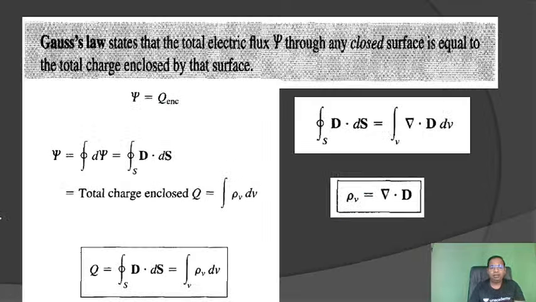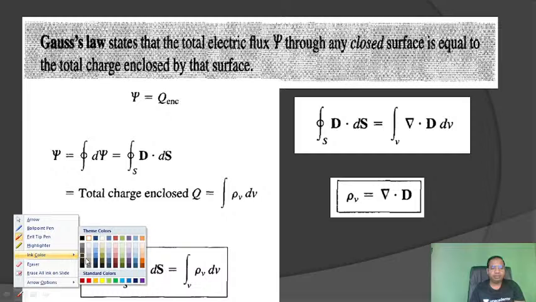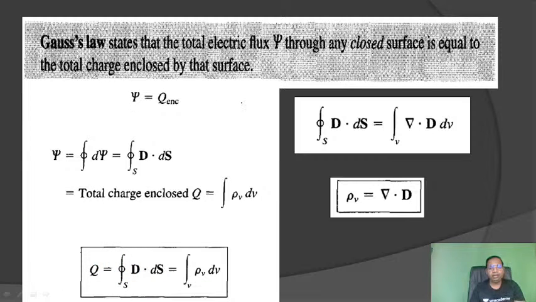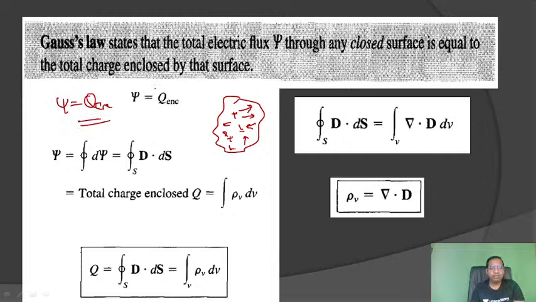Fine. And next one is the Gauss law. As per the Gauss law, if you take any one surface, here there are 3 point charges. Positive charge means the flux will be outward, negative charge means the flux will be inward, and here also outward. Whatever the net flux generated in this Gaussian surface can be taken as the total amount of charge enclosed in the surface, that is Q enclosed. That is exactly how the Gauss law can be expressed.